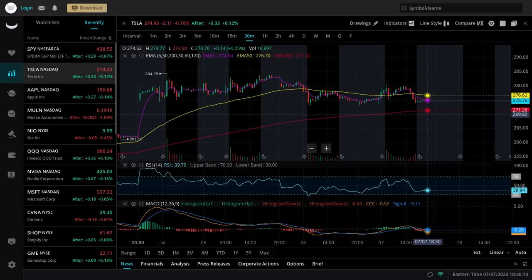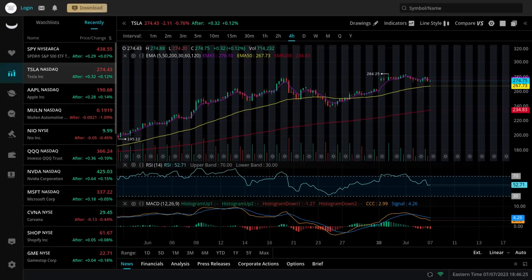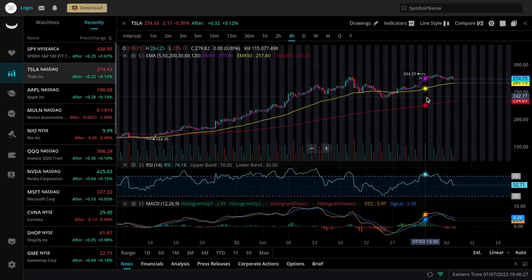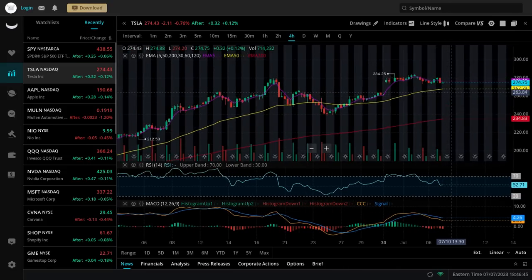Tesla, in essence, is still a strong company with very, very strong fundamentals. They may try to manipulate Tesla and try to drag this thing lower. I also want to add that I don't really mind Tesla dropping like another $10 or so. I don't really mind it because when you zoom out, the gains have been just incredible with Tesla since we were in May. Tesla's almost twice the price it was at back around May when it was at 150. We're at 274. It's not that far from being twice as high almost. So like I said before, this thing is still up crazy big. A slight pullback would be completely fine.